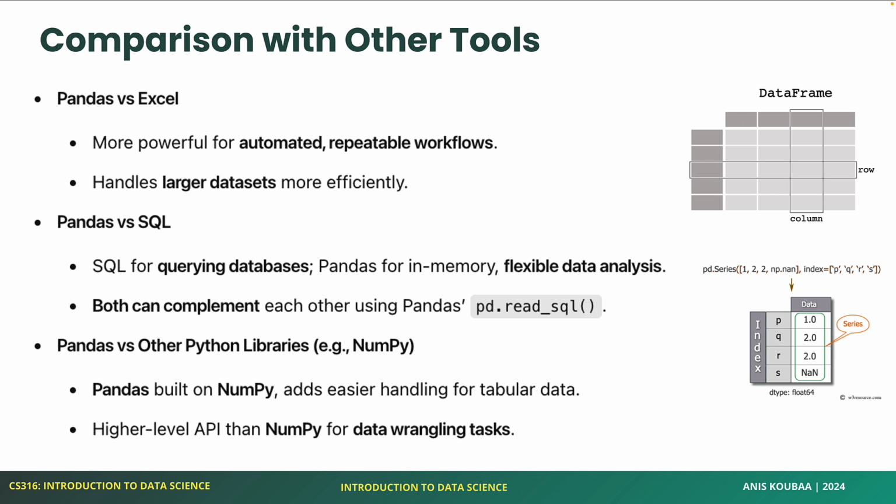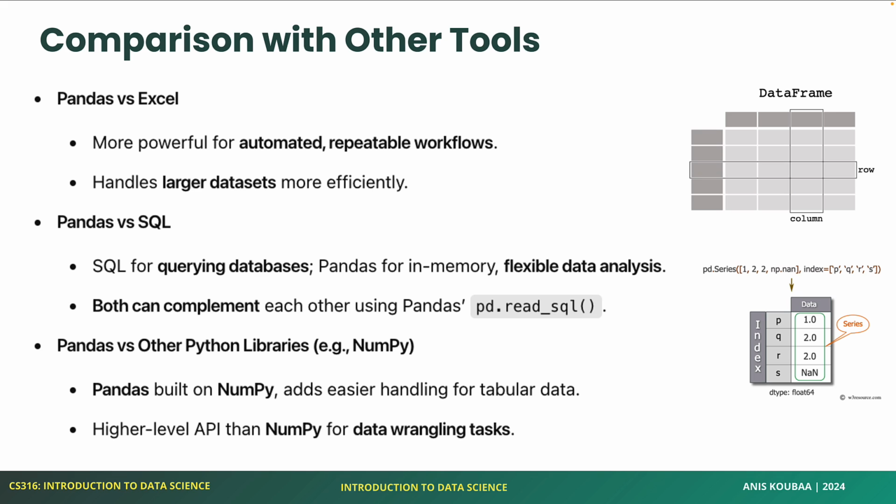So to compare with other tools, many of the things that you can do in Excel can also be done in Pandas, either with a DataFrame or a Series. But you may ask, why do we need this? First of all, in Python everything is programming, so you can write scripts. Although in Excel you can write scripts in Visual Basic, you have much more freedom and flexibility in Python to write more powerful, automated, repeatable frameworks by considering all the advantages of the Python programming language, and it also allows you to handle larger data sets.